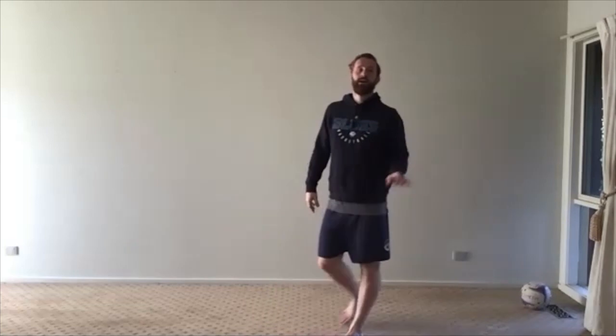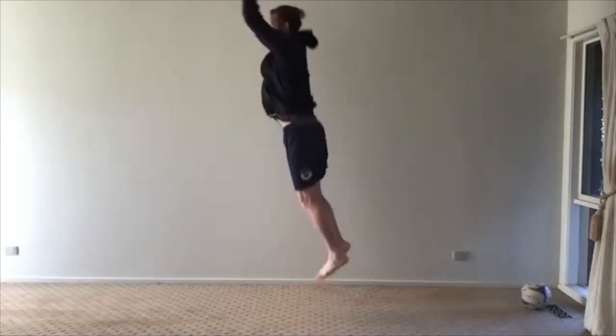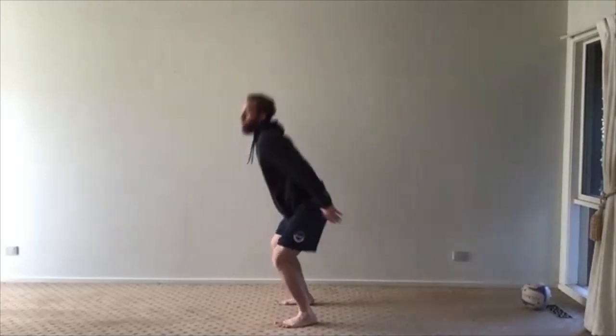If you are jumping up to a box, don't worry about making it reactive. You just take off and stick the landing on the box. Everyone else is reactive on the ground, so it'll look like this. Try and get up off the ground, get as high as you can, as quickly as you possibly can.